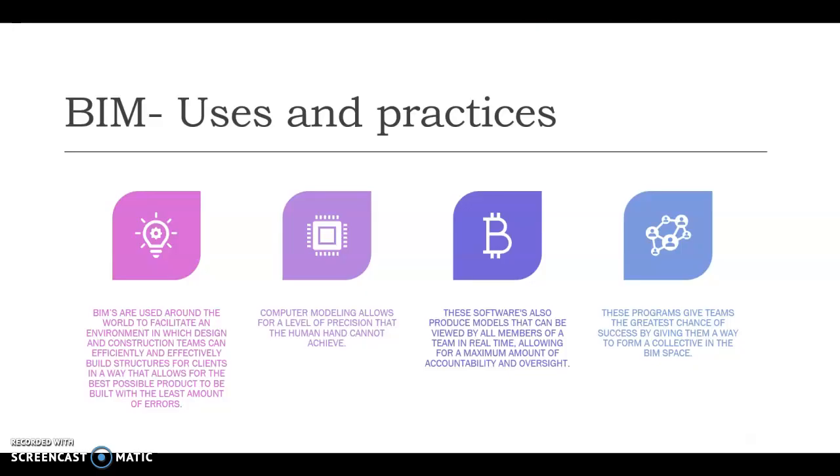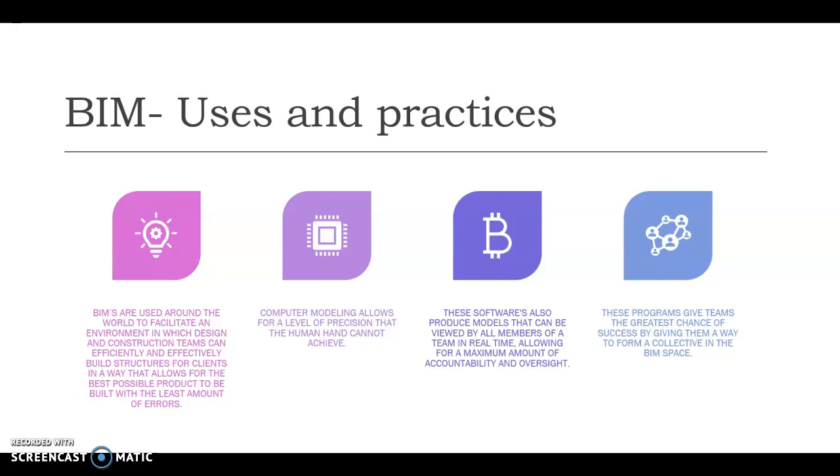Going on to uses and practices. BIMs are used around the world to facilitate an environment in which design and construction teams can effectively build structures for clients in a way that allows for the best possible product. Computer modeling allows for a level of precision that just isn't humanly possible.